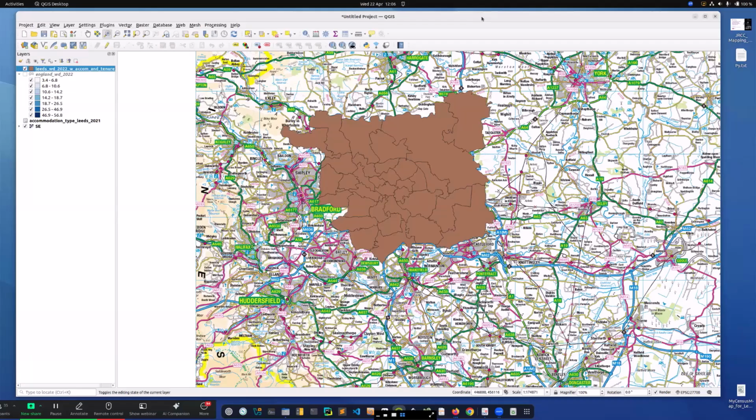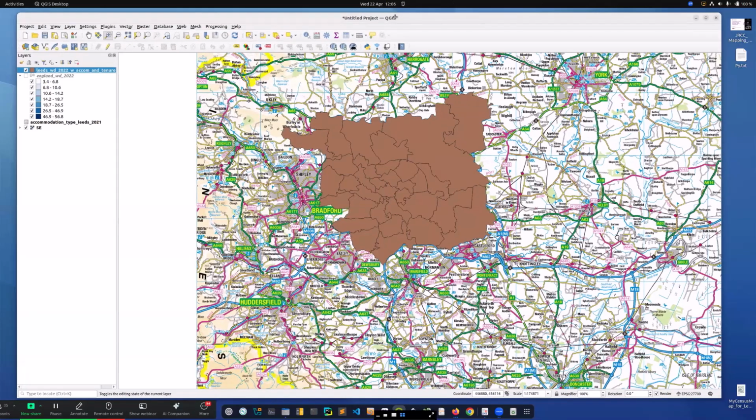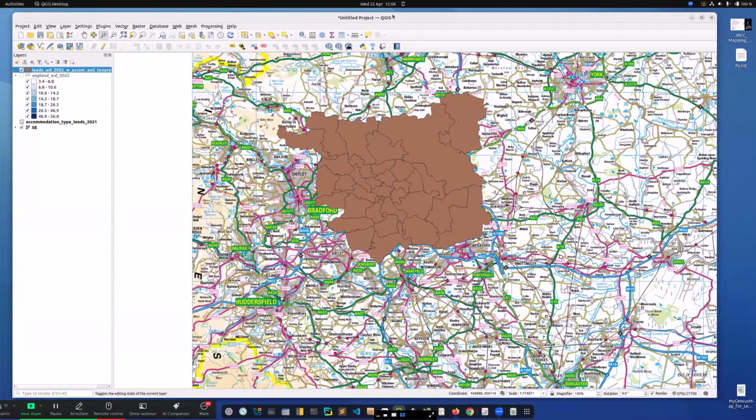Because, as I said, QGIS is an open source piece of software, that means that it has this great feature called a plugin, where developers or users in the QGIS community can add extra tools and applications to the main QGIS application to extend its range of functionality. And so in our case, someone's written a plugin for QGIS that allows one to create bivariate choropleth maps and also cartograms.